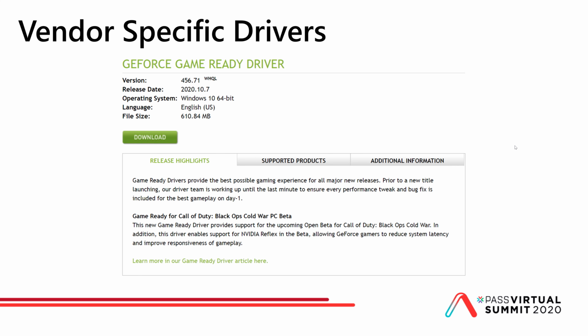And then here's an example of going to NVIDIA. And if you've got an NVIDIA graphics card, you want to try to be on the latest version of that because performance improves and they fix bugs. If you just install Windows 10 on your system, it's going to use an older NVIDIA driver that Microsoft has access to. And it's not going to be the latest and greatest. The system will still work, but usually you're going to be giving up some performance. So the little details like this typically do make a difference.